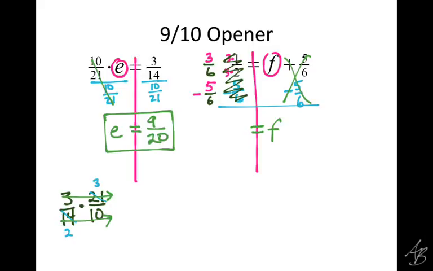I have a positive and a negative. So are we going to have these numbers combining or canceling? When we have a positive and a negative, they're going to be canceling, right? So we have 3 positives and 5 negatives. When they cancel, what's going to be left? Okay, I heard a 2. Is that a positive 2 or a negative 2? Why is it negative? Because the 5's bigger. The 5's negative and the 5's bigger, so when we have the canceling, there are going to be negatives left over.